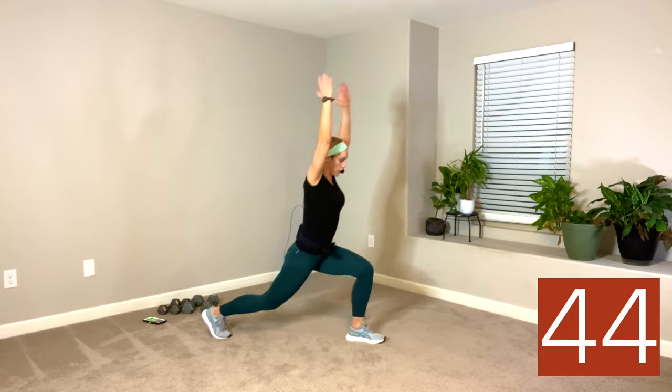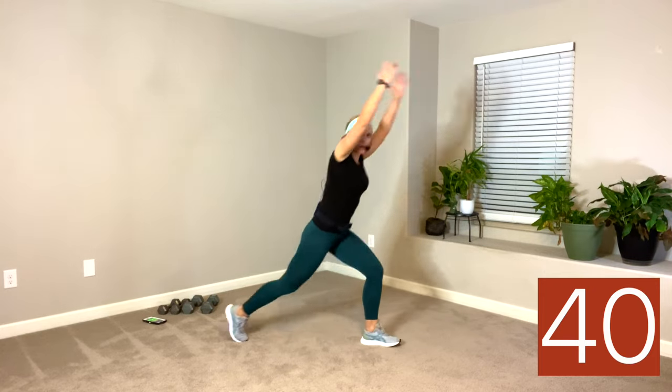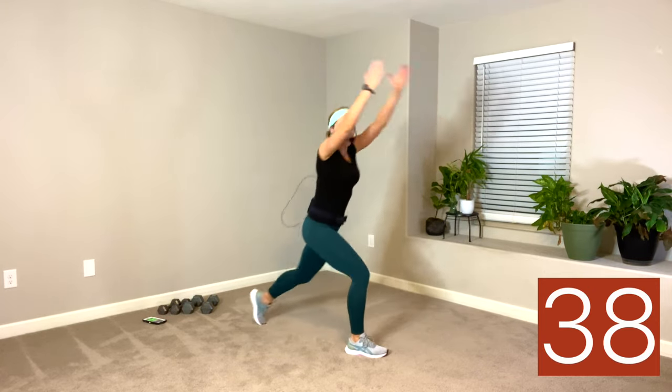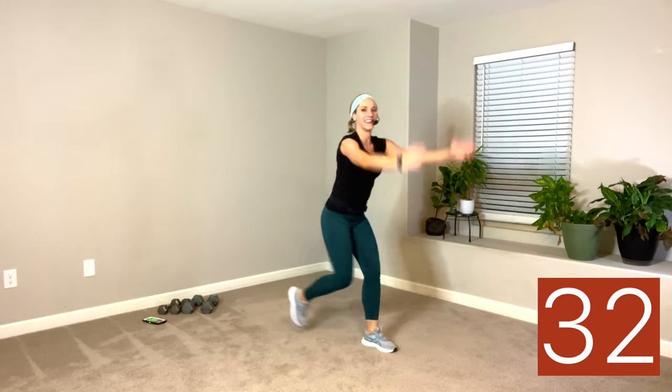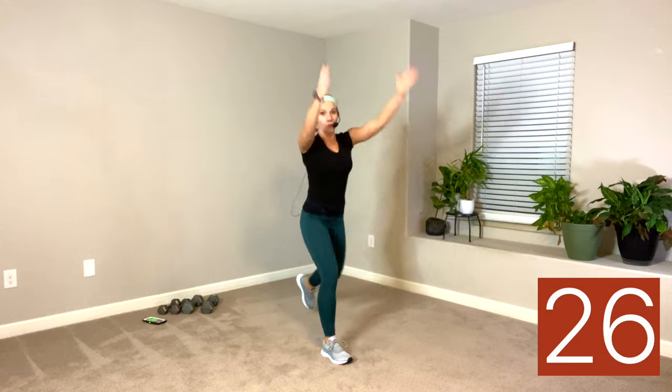We'll just turn to the side to show you that form. Front knee should track in the same line as your toes. It's okay if it goes a little bit over your toes, but don't let it cave in or out. Reach back. Okay, the purpose of this movement here is to bring some heat. So we're not doing any weights for the first four moves. We're just gonna warm you up.